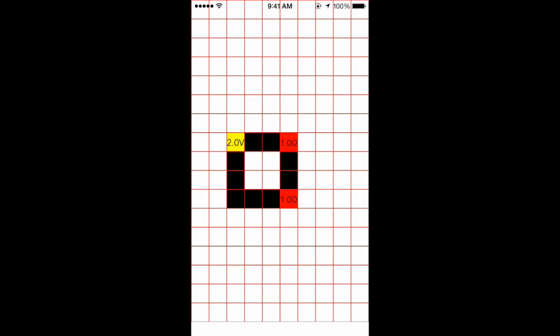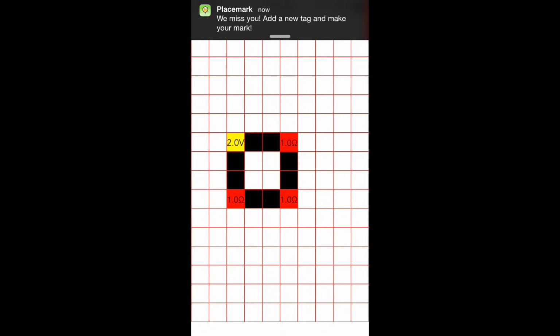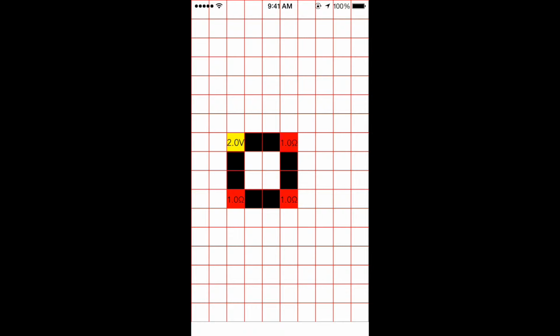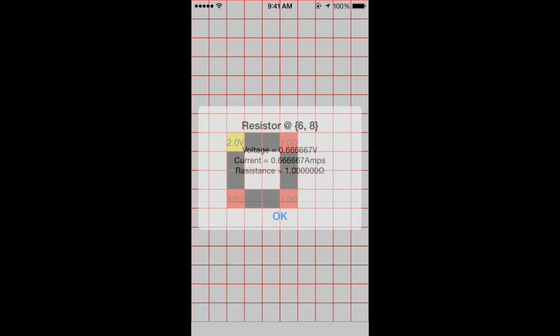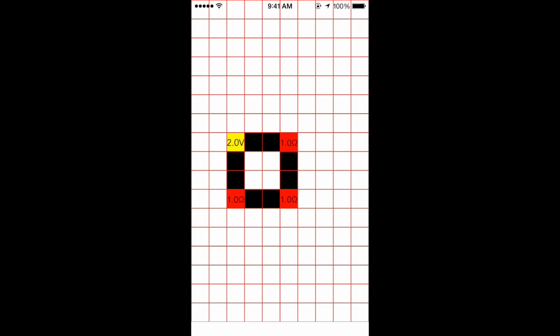So that's pretty cool. But right now, this would be pretty easy to do, even just in my head. So we can make it more complicated by creating a series circuit. You do the same thing, you shake it to solve, and then you keep going. So this makes it a little bit more complicated, but it still works pretty well. And you can still do it in your head pretty easily.